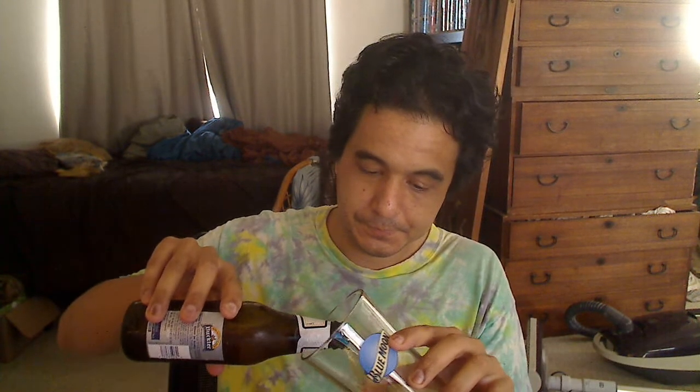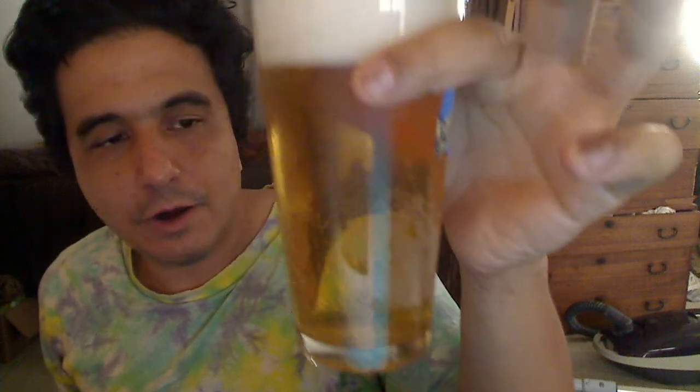So, 0.5 ABV — because most non-alcoholic beers are not truly, purely non-alcoholic; they have some residual alcohol. And this is, of course, the rendition of a lager, I suppose. Giving it a fairly vigorous pour because I found the head retention on this is pretty poor. Pouring into a Blue Moon glass, because why not? Clear, very clear straw yellow with a fizzy white head.